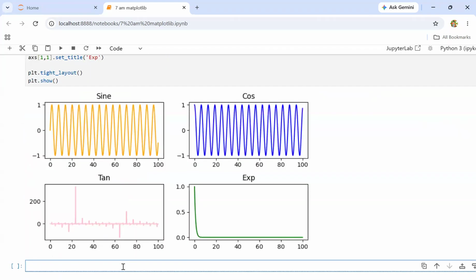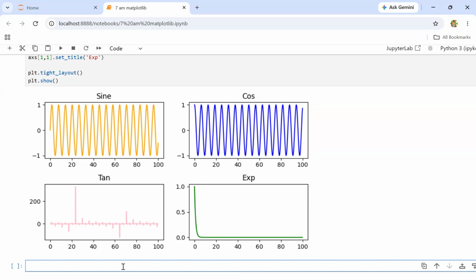Tight layout is basically used for adjusting the spaces automatically between the plots and making sure the plots print perfectly. That means it adjusts the spacing not only between the subplots, but between the labels, titles, and tick labels, so that they won't overlap or get cut off.